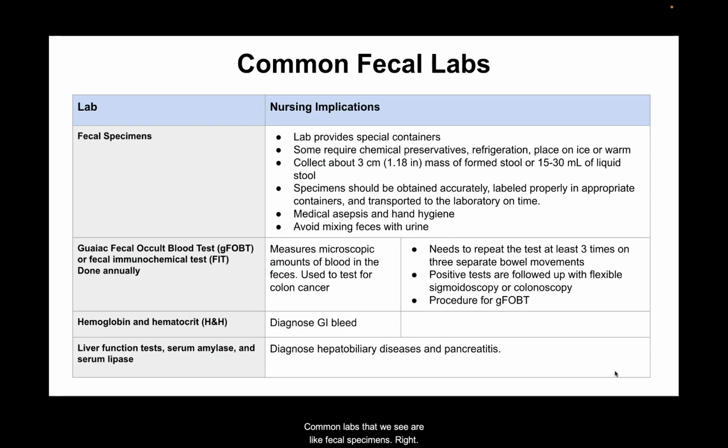Common labs that we see are like fecal specimens, right? The lab provides special containers. Some require chemical preservatives. Some have to be refrigerated, placed on ice, or kept at room temperature. So it's important to collect at least 3 centimeters, a little over an inch, of formed stool, or 15 to 30 milliliters of liquid stool, right?